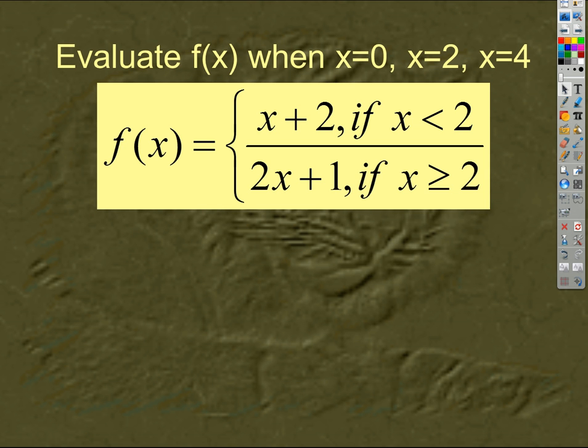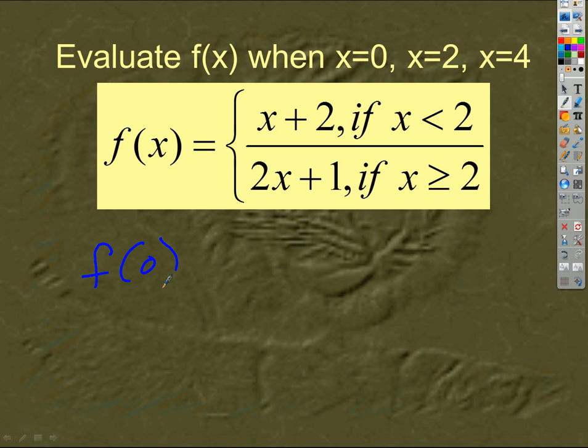Before we graph, let's just practice evaluating. When you're evaluating a function, you're just shifting into number mode, because value means number, and the answer is just going to be a single number every time. If I'm evaluating the function when x is 0, I want to find the y value at x equals 0. It's just going to be a number. We would write it like this.